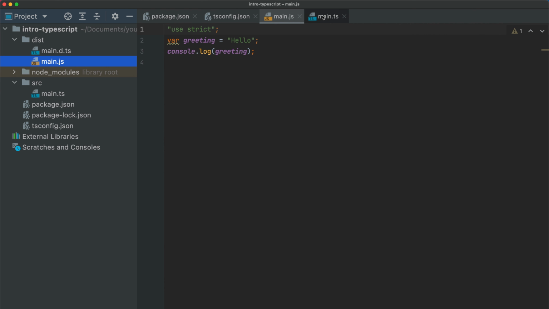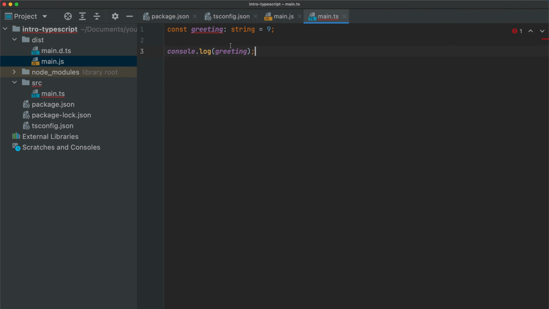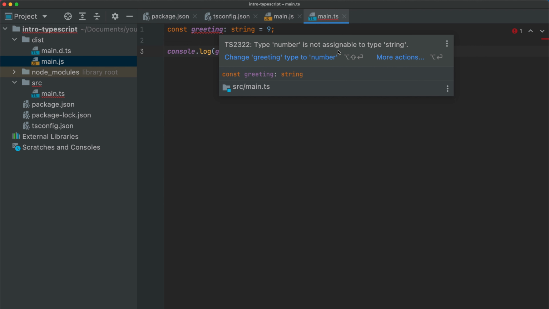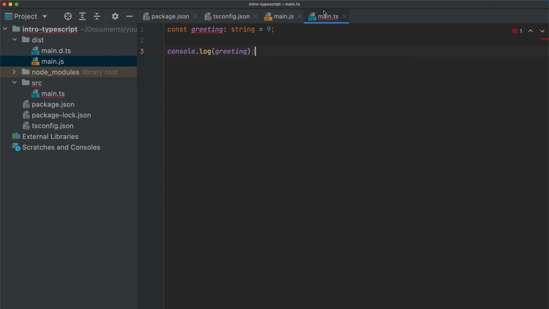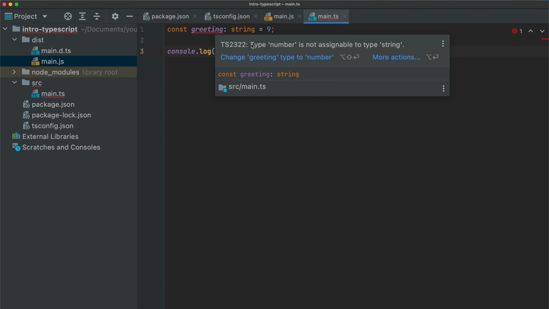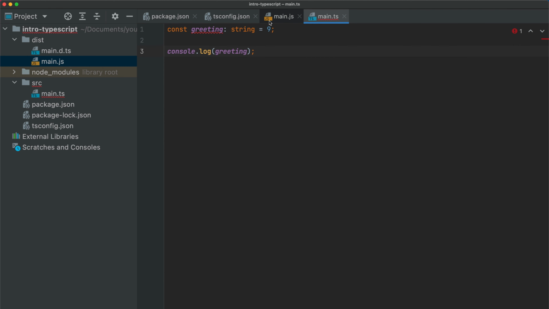So just as a final note here, let's say, as I said, that I have 9 here. Now let's see what happens if I try to compile the code. As you can see, my IDE is already complaining here. It's saying that type number is not assignable to type string, and I know that, but I can see it. I mean, I have 2 lines of code. It's not that hard to see that there is a warning, but maybe you have 100 lines of code and a couple of complex imports and files flying around in your directories, and you change something in one file, and you definitely don't want to go and check the other 99 to see if there are any warnings, right?